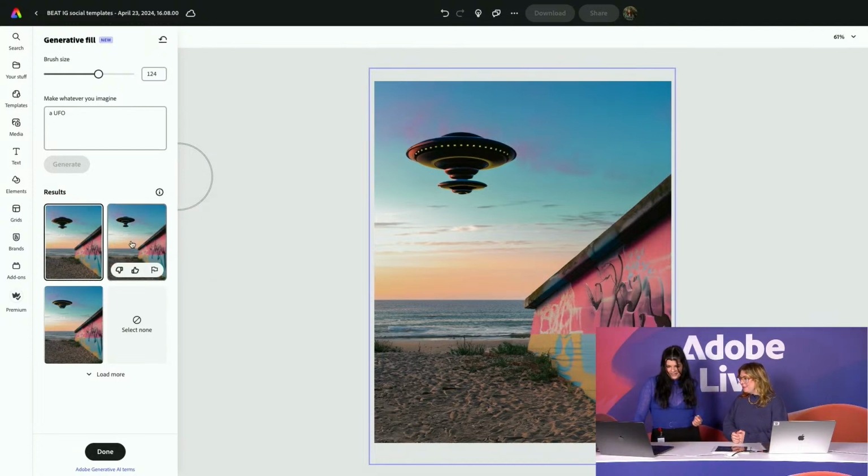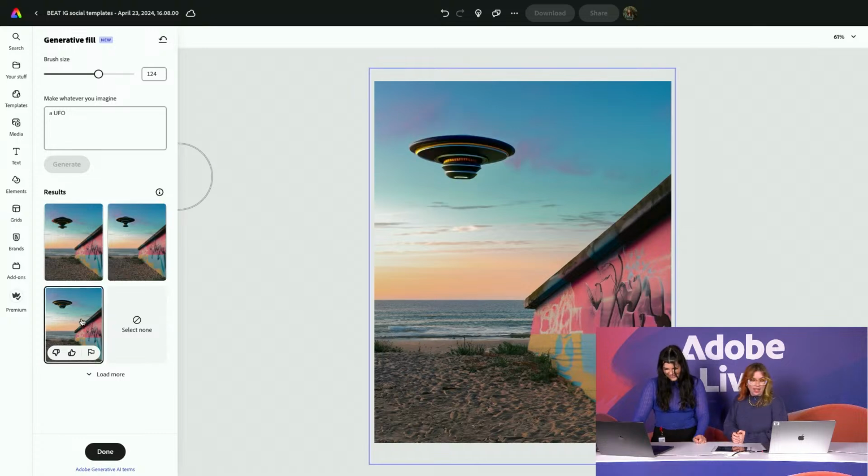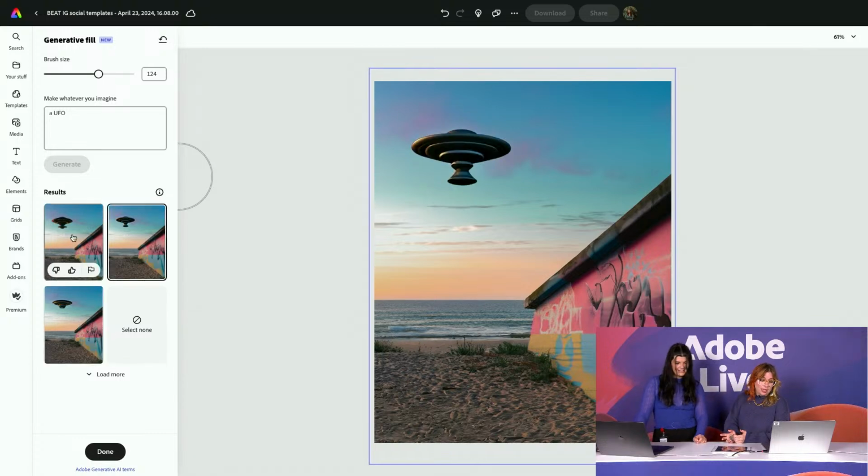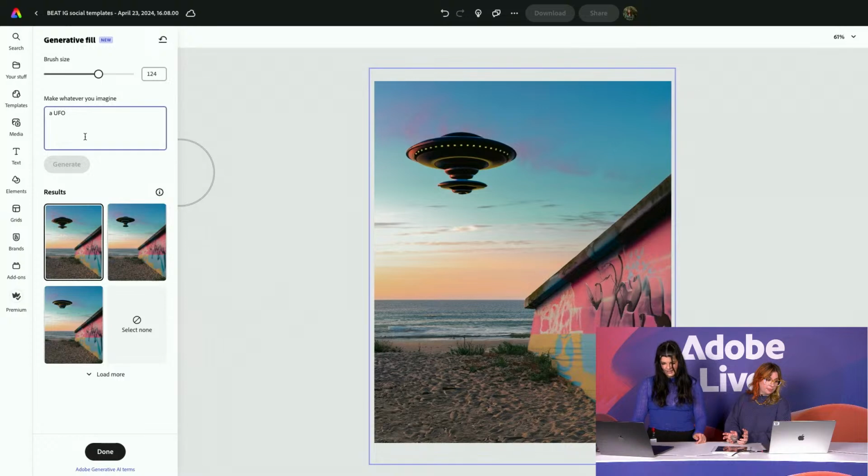So we have a UFO. Do we want to stick with this UFO? We have the idea of dragons. Also a dragon. Would that work? Two separate dragons, so that's the winner.